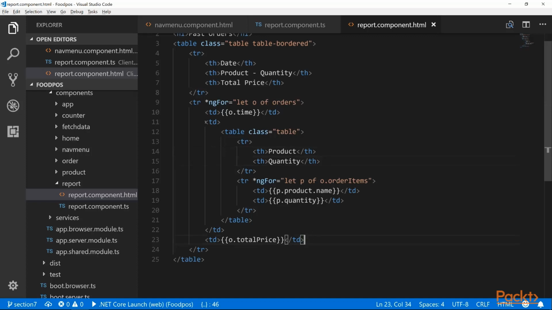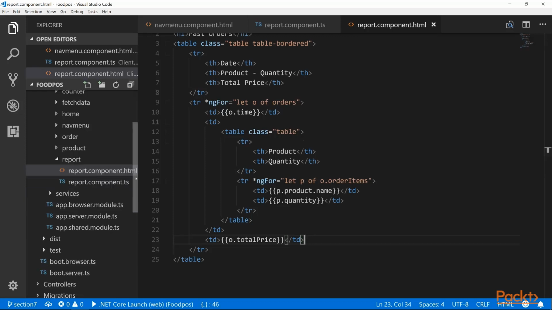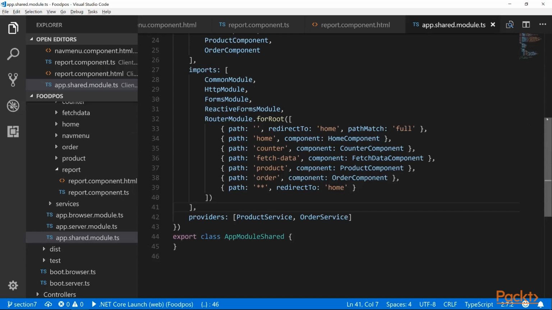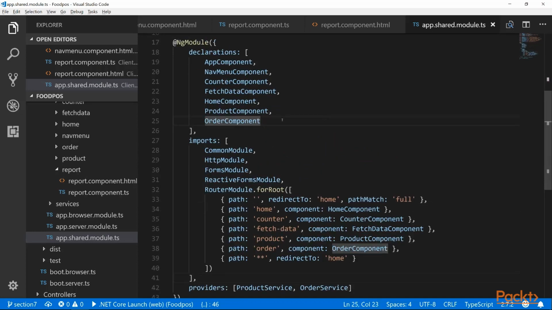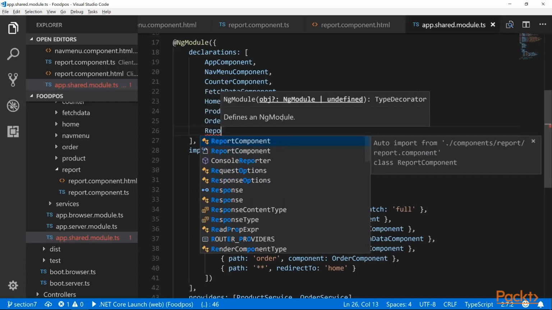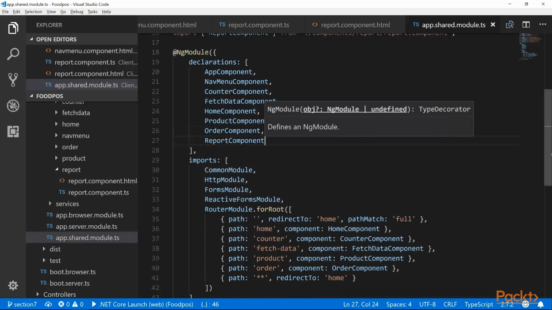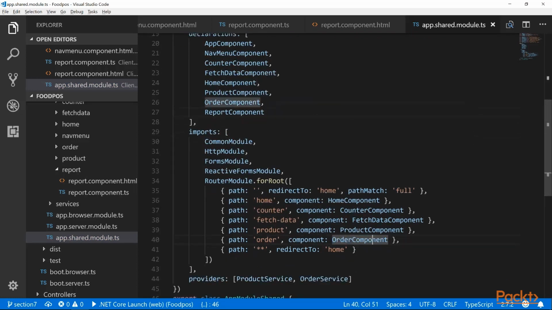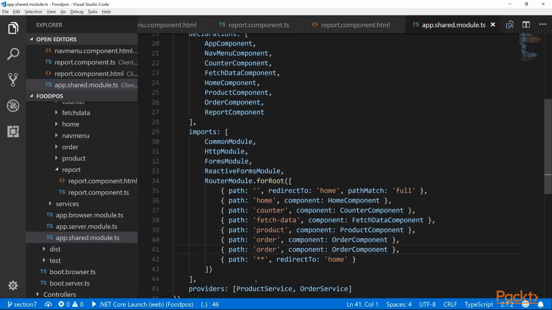So as our report component files are ready, but we haven't added in the app shared module. So let's quickly add it there. So here in the declarations, let's add report component. We will use the auto import to import the report component here, and then let's add in the route module as well.